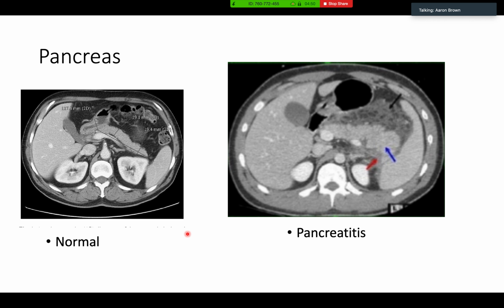That's really more step 2CK that you need to know that particular fact, but just knowing that having an elevation in amylase and lipase means you should be looking for pancreatitis, I think is good for step 1. Okay, so that is one of the 3 criteria. A second of the 3 criteria is what you are seeing here. So any sort of imaging findings that are consistent with pancreatitis. And so here you can see very clear imaging findings that are consistent with pancreatitis. Okay, so that would be 2 criteria, and we would be good to go.